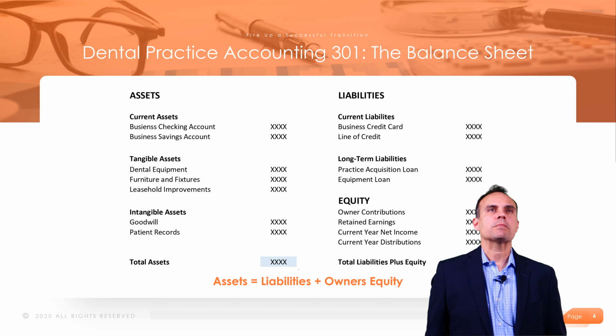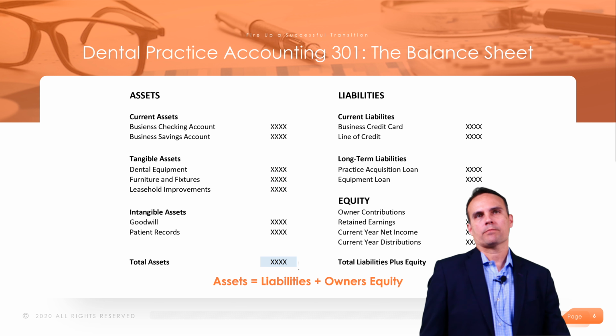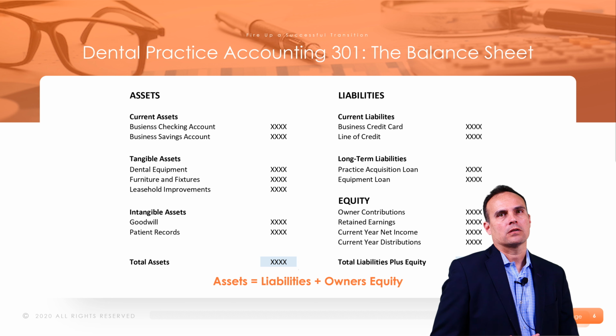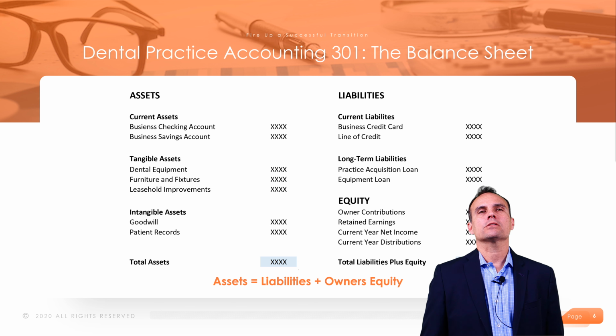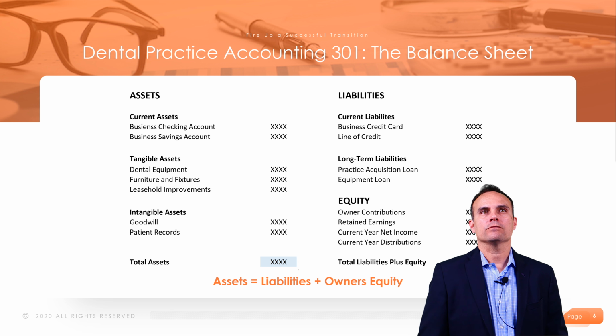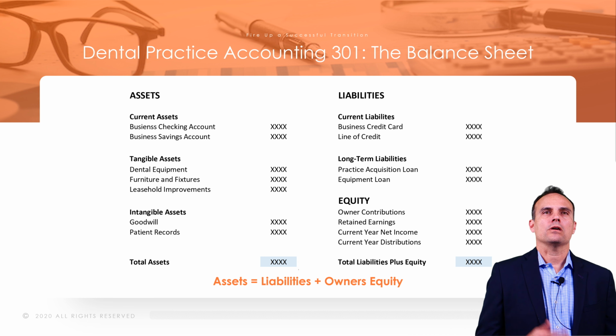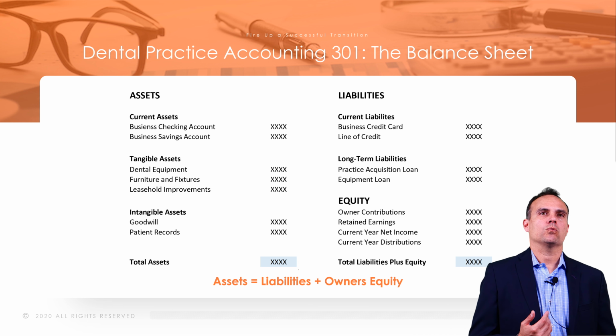And then the equity is the money that you put in of your own to buy the practice, or that you've earned. And that's the whole idea about having a business, is you've built up equity as the value of those assets has increased. So at the end of the day, those two sides equal.